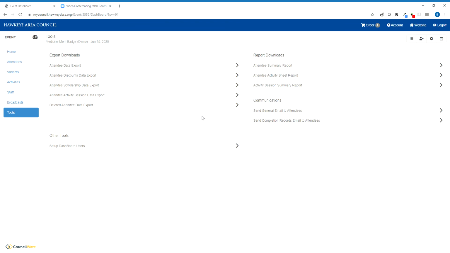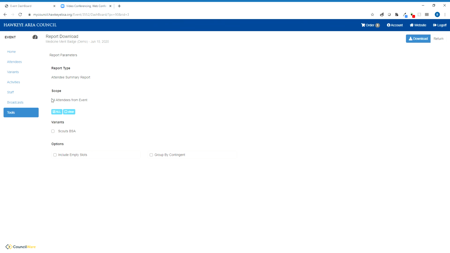There are other things that you can see here from this tools section. You can get a report of all of your attendees that are coming. So if you needed to know who was coming, you can print some of these out, and you can click through here. There are several different types of reports that you can run to see what attendees are coming. Probably the most helpful one is the attendee summary report.